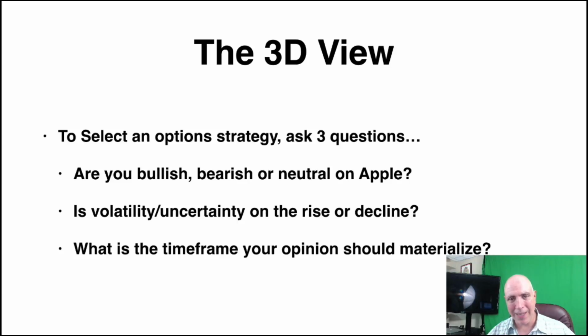Now, the three questions that you have to ask yourself when you're putting on an options strategy or creating a model of your opinion of the market are: the first is, are you bullish, bearish, or neutral on Apple? And it's to the degree too. Are you kind of middle of the road? You don't think it's going to go anywhere? Then you're kind of neutral.